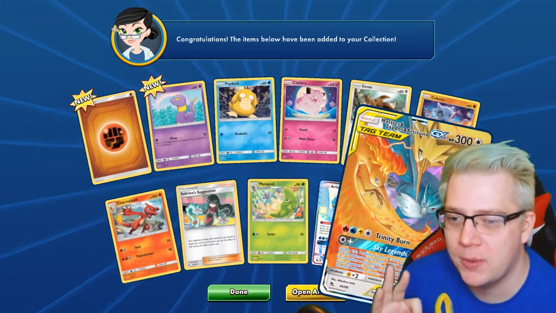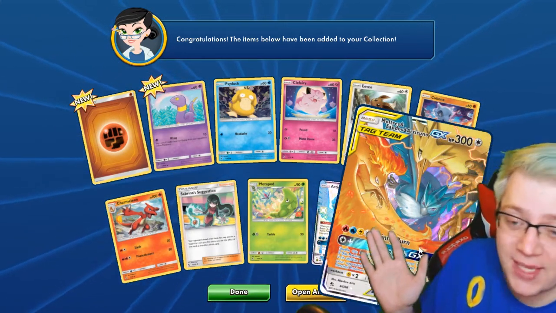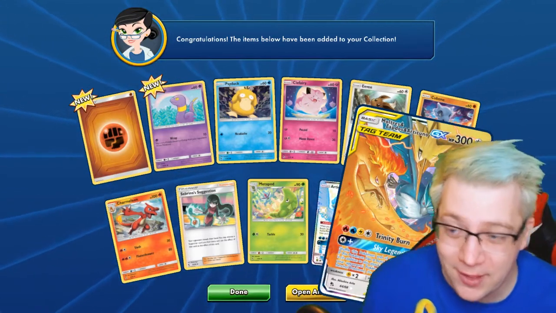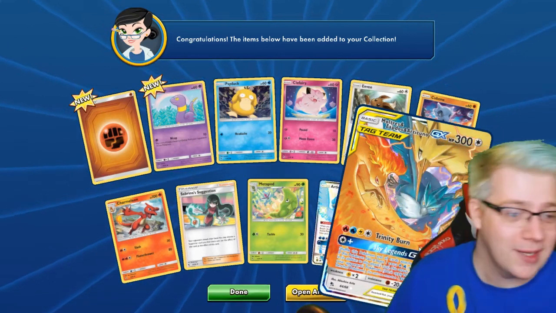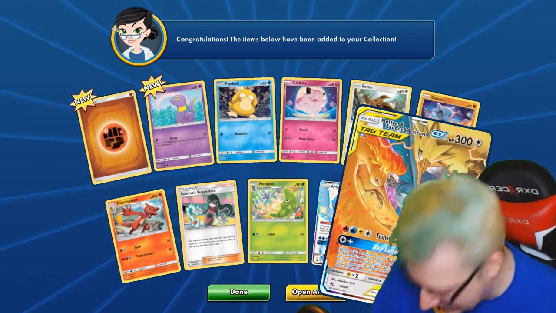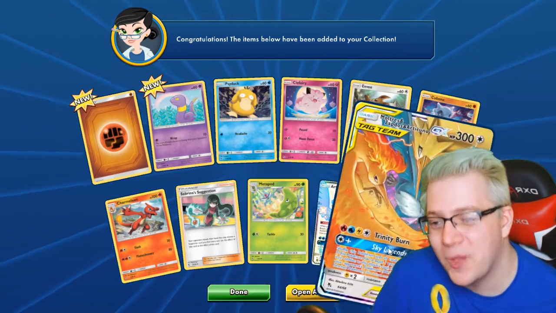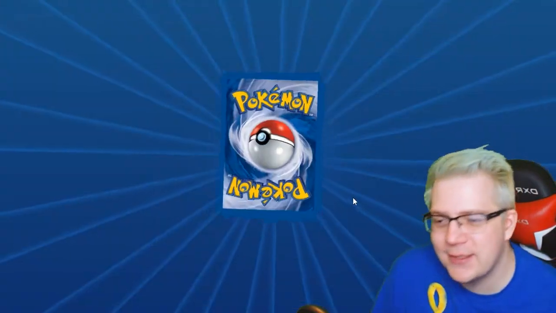Okay, that's probably one of, if not the card you want from this set. Holy crap, that is absolutely gorgeous. That was definitely one of my best cards I've gotten. That is beautiful. Oh my god. Okay. Let's continue the hype train.